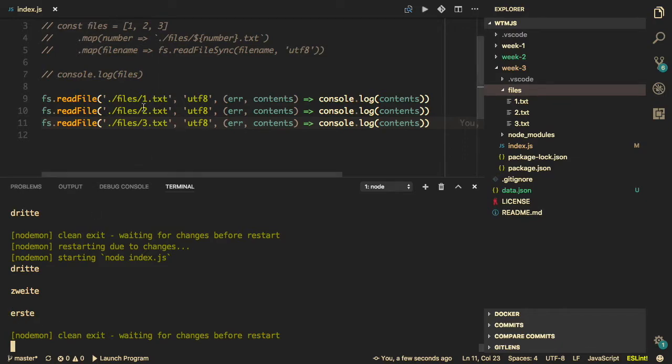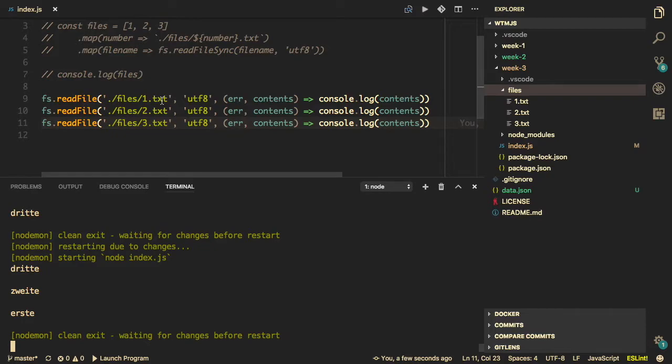I just told the file system that, hey, I want these 3 files. And apparently, in the last execution, the third file loaded the earliest, and the second file loaded secondly, and the first file was the slowest, so it loaded the last. So I didn't get the order that I wanted.